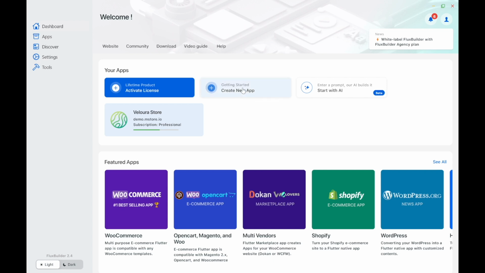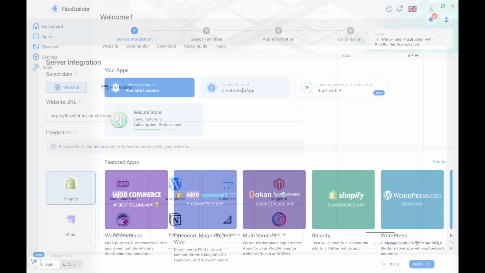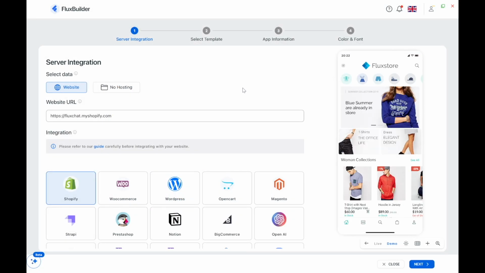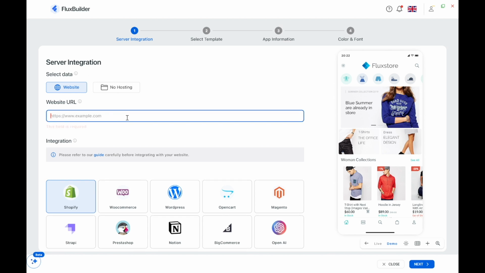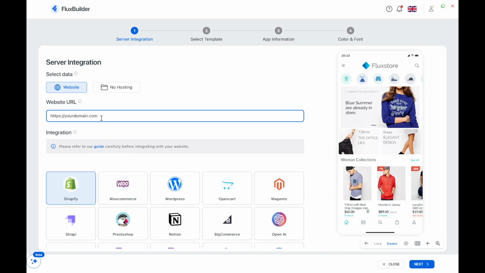First, click Create New App to start. Second, input your website domain. You can start with your dev domain.